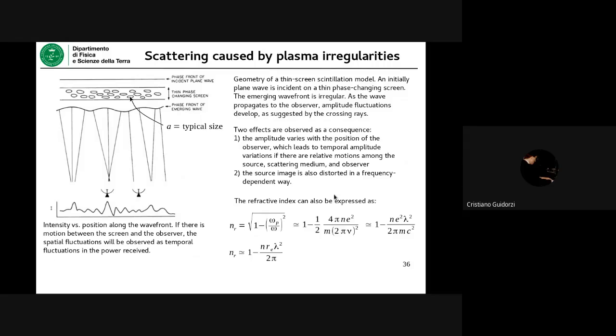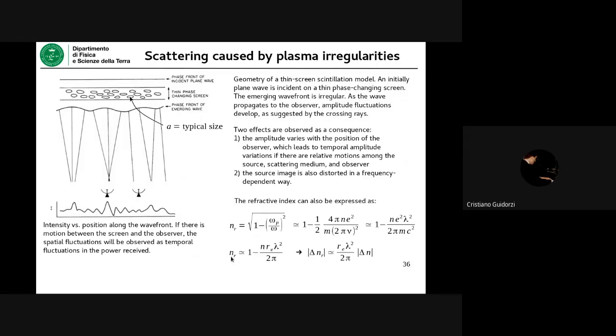If you remember, this is the electron's classical radius, which we called r_e when we were speaking about Thomson scattering. So r_e is the classical radius of the electron, and this is also useful because it allows us to immediately check the quantity from a dimensional point of view. You immediately see that this is a length times a length squared, so length cubed, times 1 over length cubed, 1 over volume. So indeed, this is just dimensionless, as it is to be. This is a refractive index.